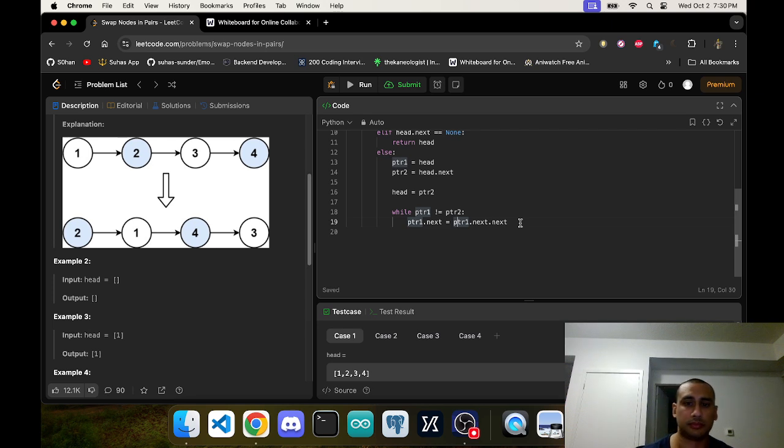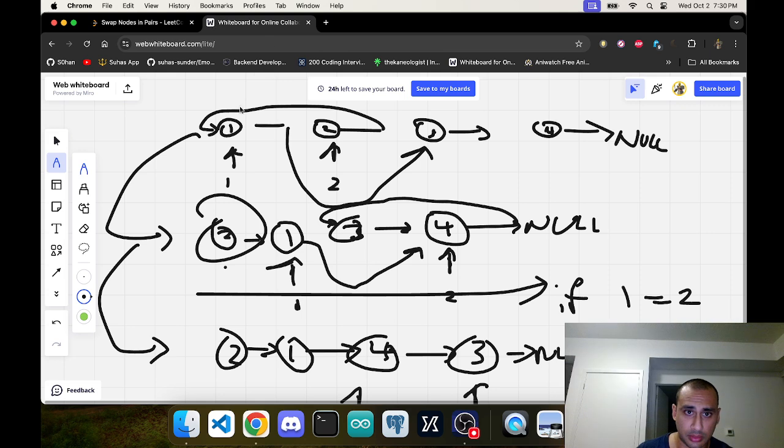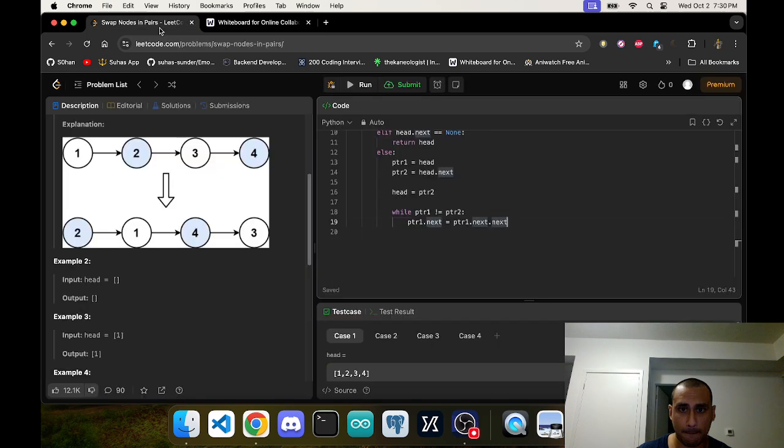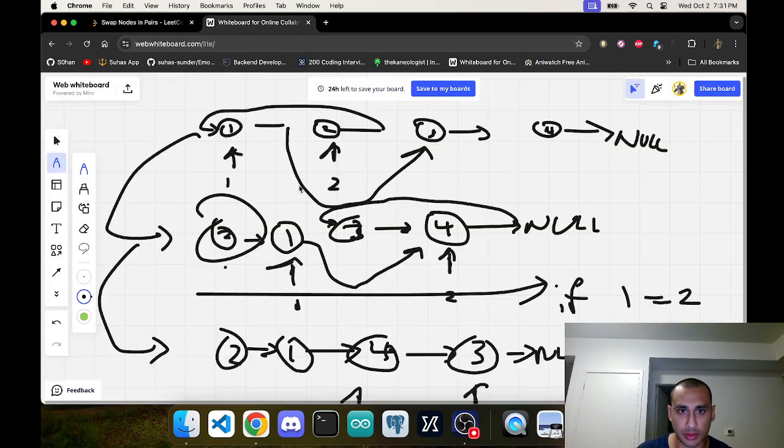So ptr1.next equals ptr1.next.next. Okay, cool. Now we can go ptr2 links to ptr1. ptr2.next equals ptr1. So I'm just tracing my logic.